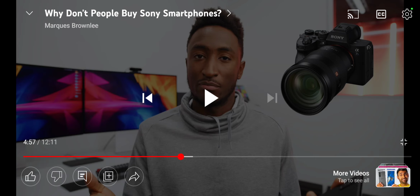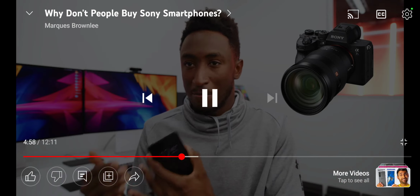But when I pick up my iPhone or my Pixel or my Galaxy, it just comes out naturally fine. And for most people, I'm sure that's definitely the best solution. Raised as a technical masterpiece, and potentially just straight up best camera of the year for 2020. So Sony's got camera tech.